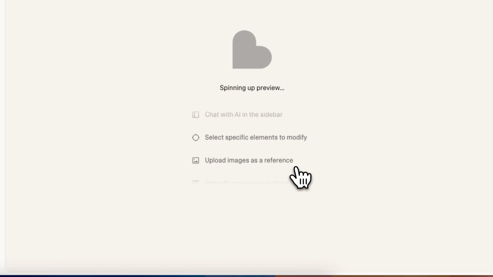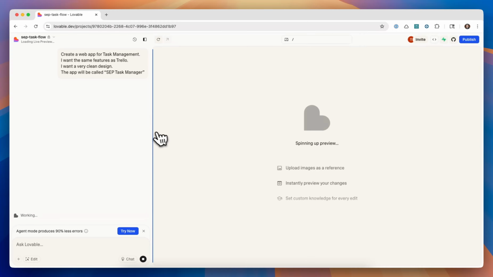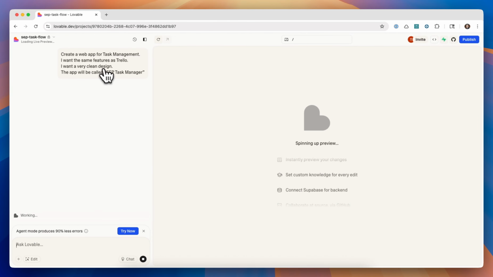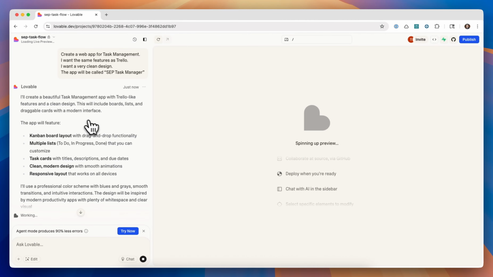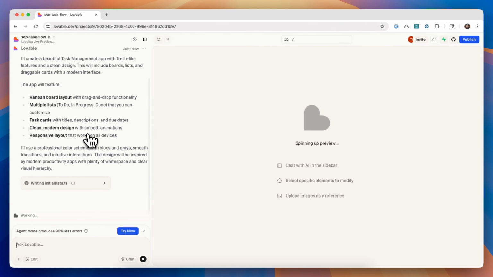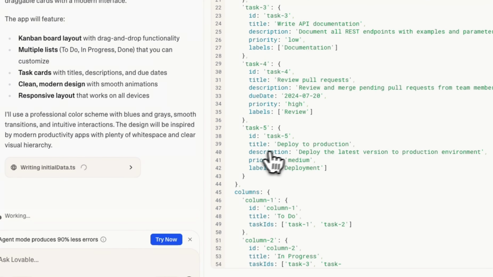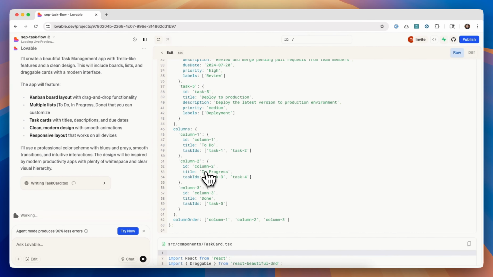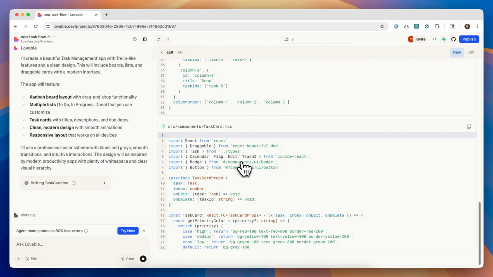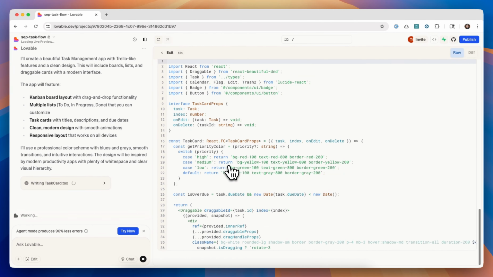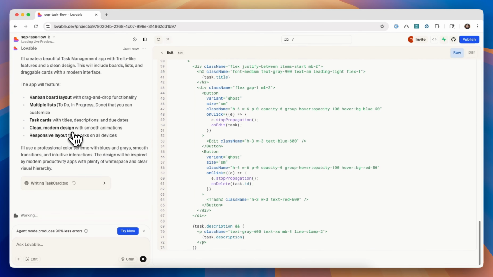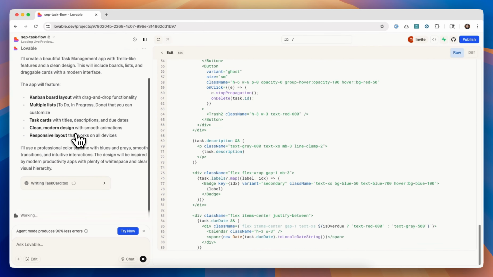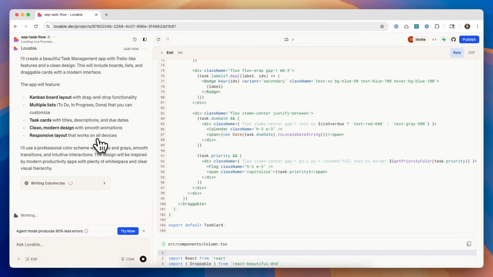So I'm just gonna click run. And as you will see, the agent will take my prompt and actually start creating a plan on what it needs to do. And actually, it has already started creating the website. As you can see here, it's already doing what we asked it to do. And all we have to do now is wait, really. We have to wait a couple minutes, and very soon we will have a working prototype.